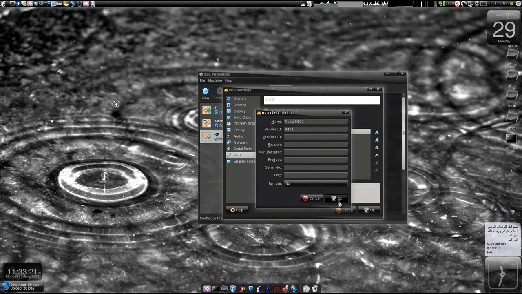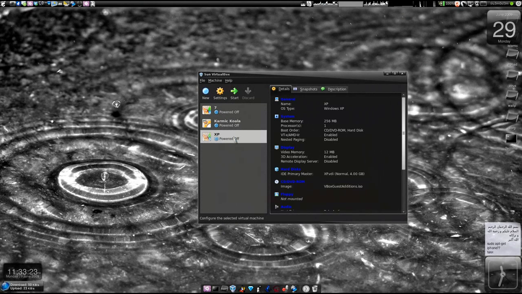Just press OK, boot, and start your virtual machine, connect the USB to your Nokia cell phone, and use your Nokia software update, the software that you get with the phone, on the CD, whatever, and then just install the software and update your application. Now it will detect your phone, and while flashing the phone it will update your firmware to the latest version. I tried it on my Nokia 5800 and it worked.